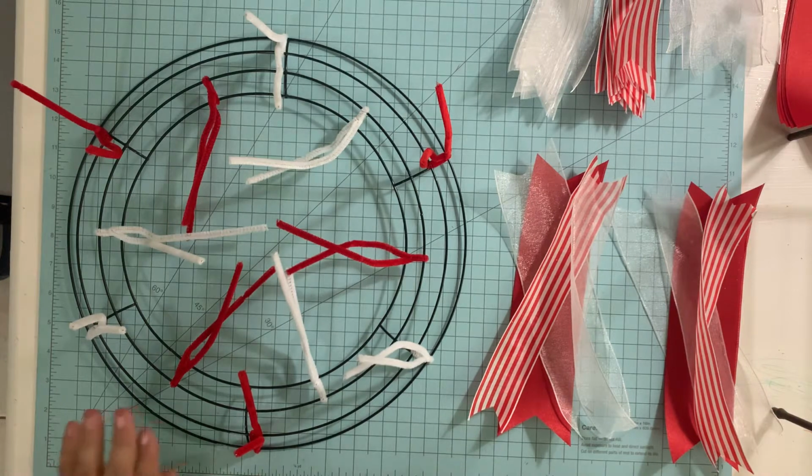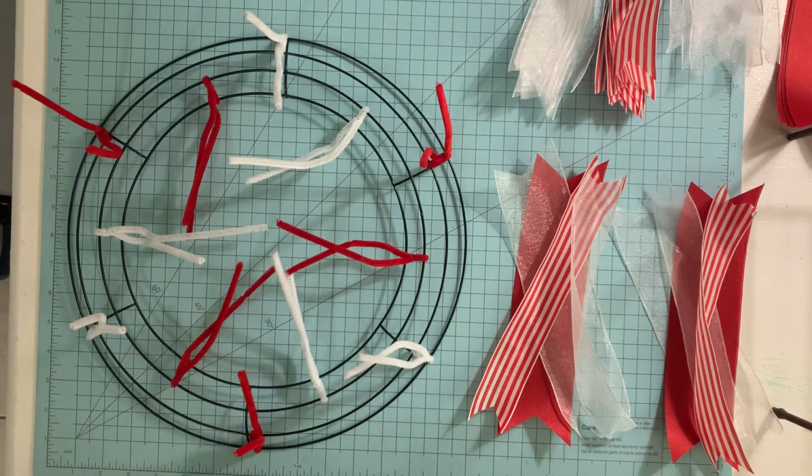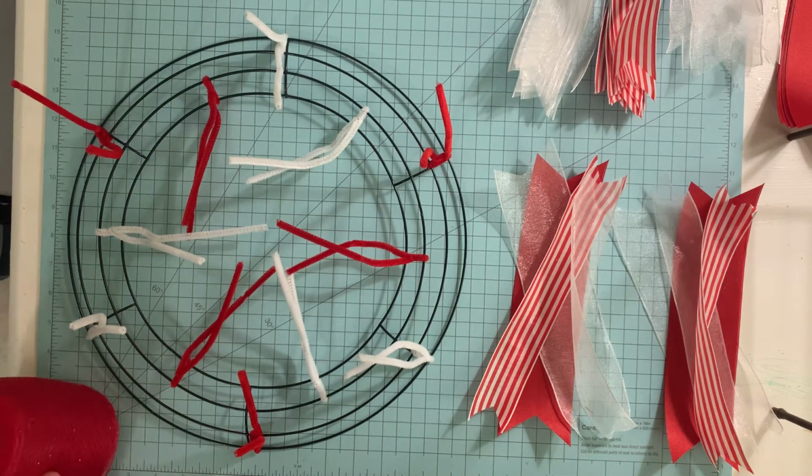All right, we start with a wreath ring. I got these ones at the Dollar Tree and ordered them. 12 pipe cleaners. I'm offsetting them every other color between red and white. I had somebody order an Alabama State football wreath, so I have red and white.